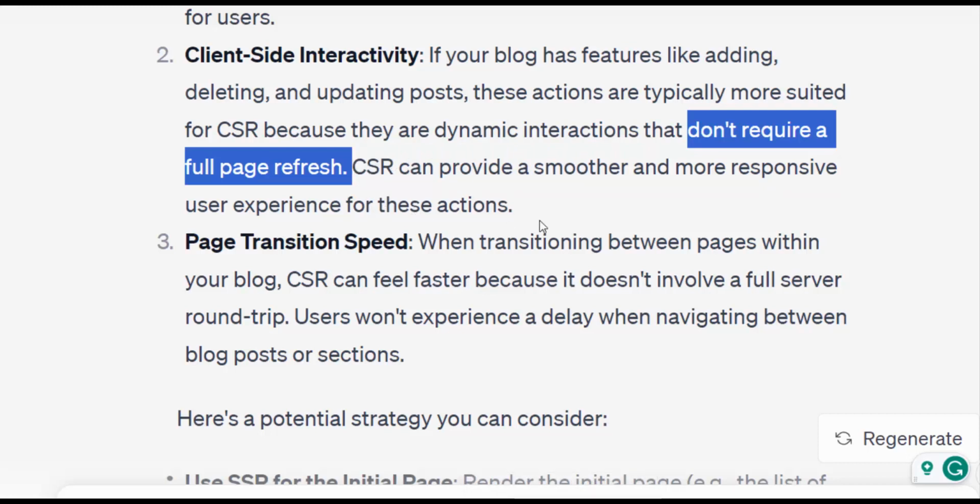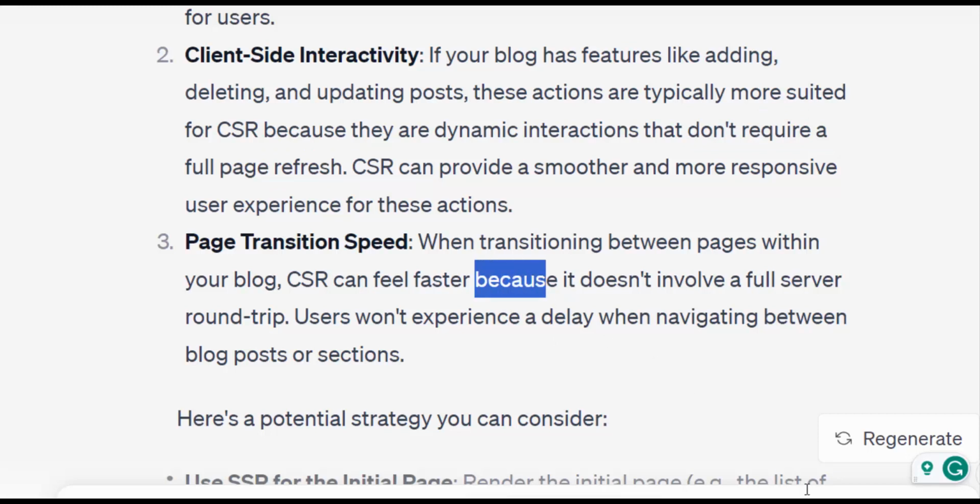Client-side rendering can provide a smoother and more responsive user experience for these actions. Page transition speed. When transitioning between pages within your blog, client-side rendering can feel faster because it doesn't involve a full server round trip. Users won't experience a delay when navigating between blog posts or sections.